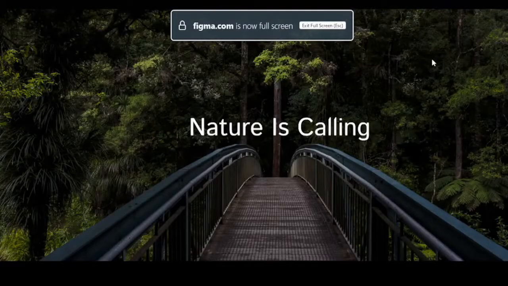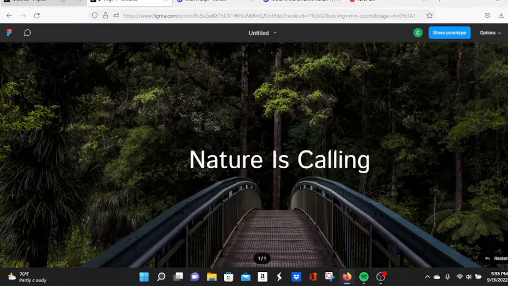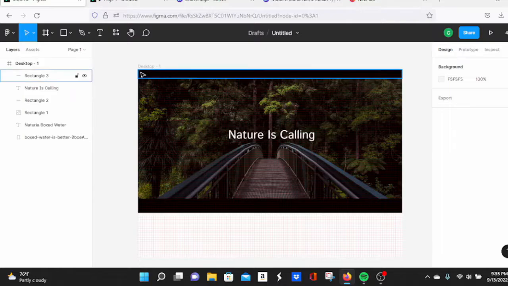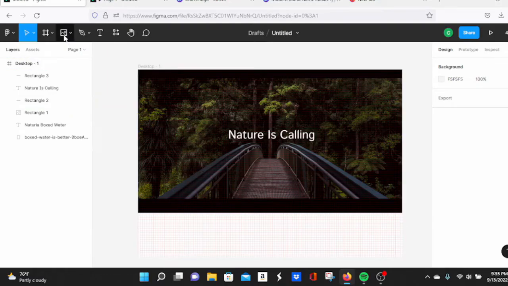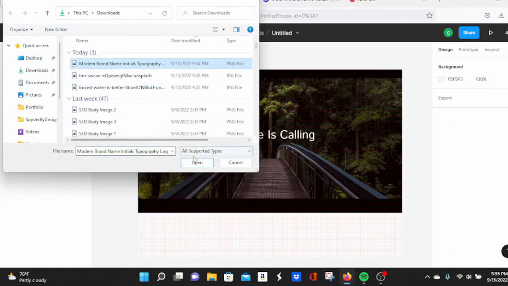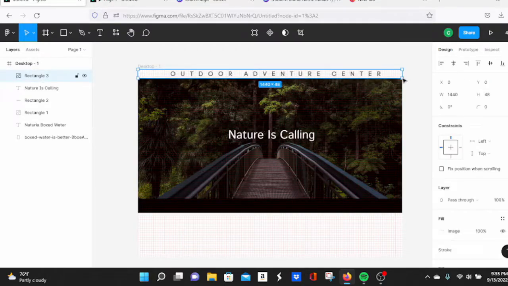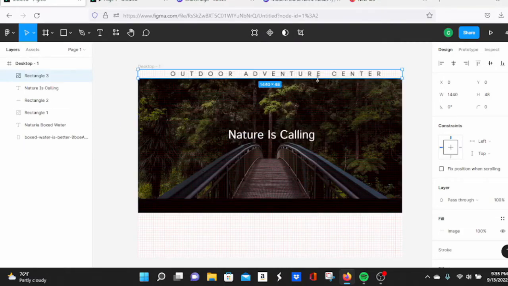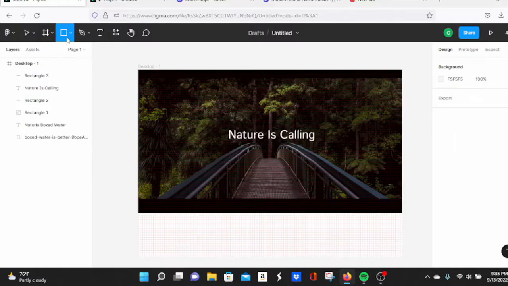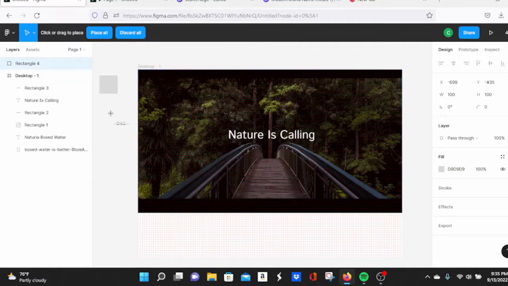So next, you definitely have to add text to it, and you're going to want to add a call to action. I had started off with the "nature is calling" thing, but you'll see in a couple seconds I end up changing that to something different. A lot of this I'm just playing around with. I had found a logo and put my own twist on it. So we're going to call this company Outdoor Adventure Center. Just playing around, getting the logo to fit in the right spot where I want it.